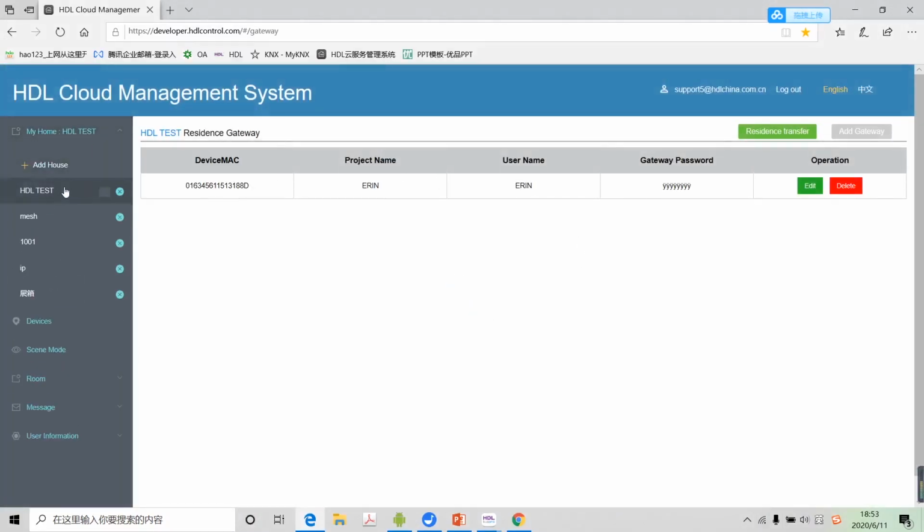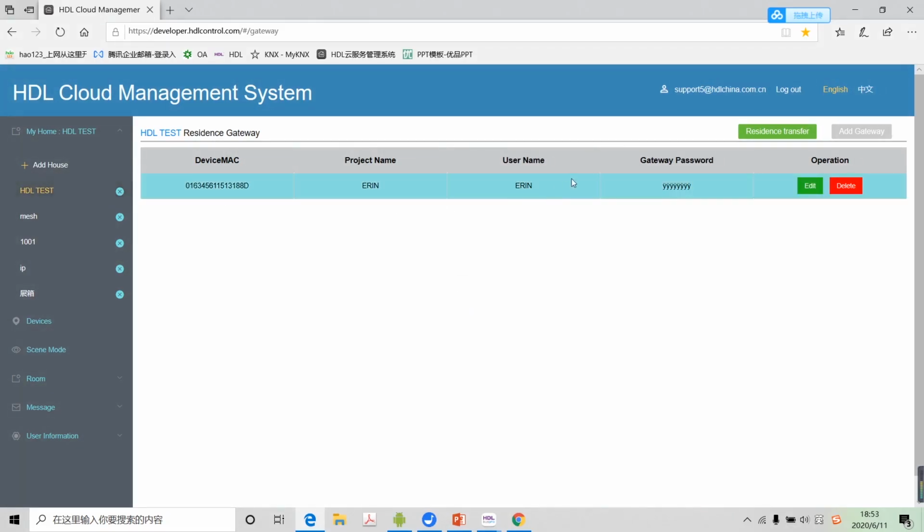Okay, select the reference HDL test. You can see the gateway password is wrong, so I need to change the password.